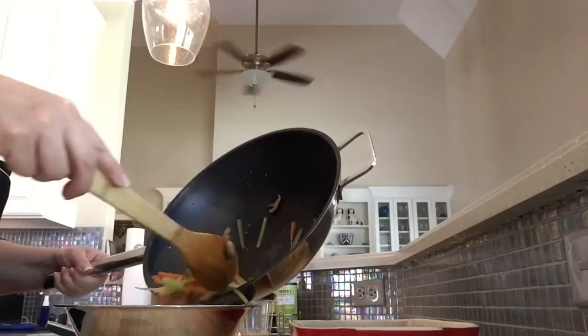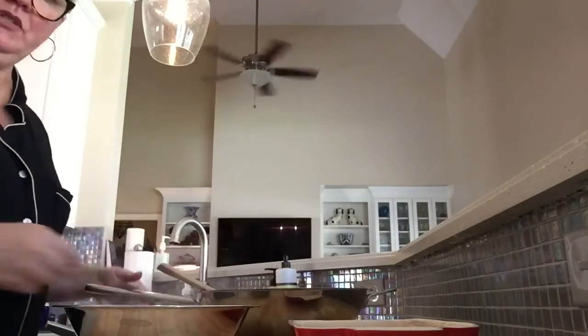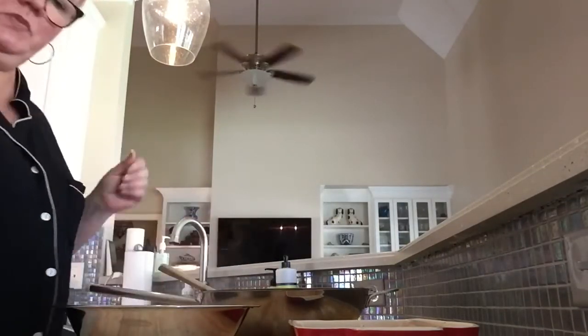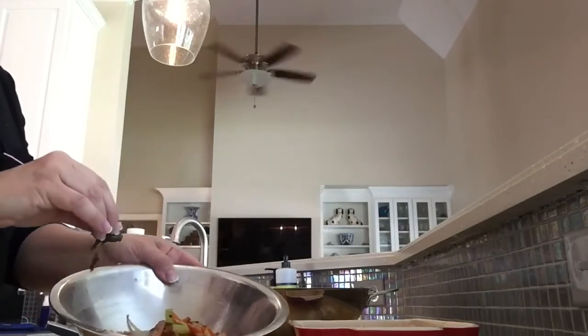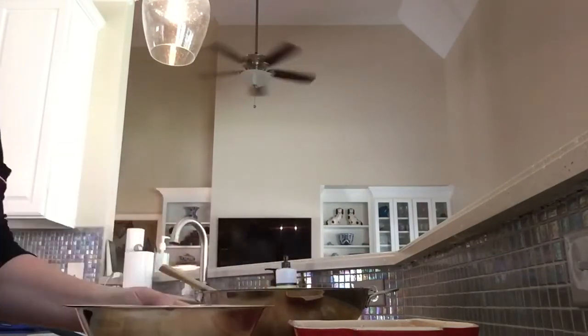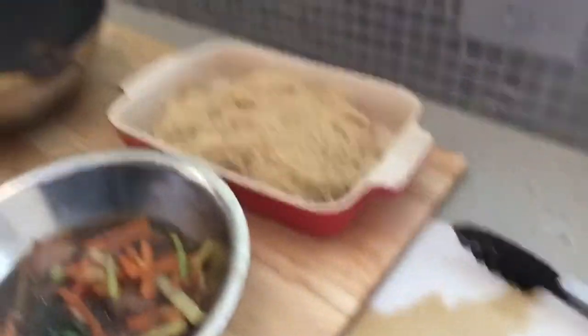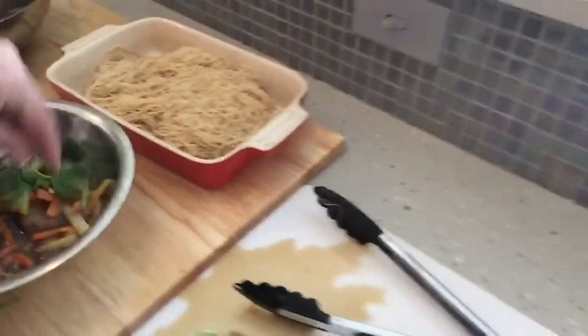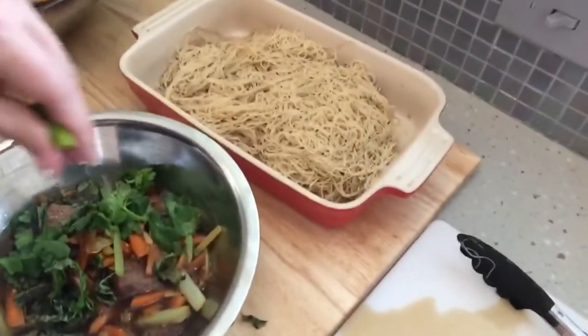You'll probably need about half of the vegetables — it's going to be nice and crunchy. I don't like to blanch the vegetables first because I like them a little crunchy. You take the basil — oh, that's hot! The vegetables are in there, the basil's in there. You put a ton of cilantro, a ton of basil, then you take your lime and squeeze it on top.